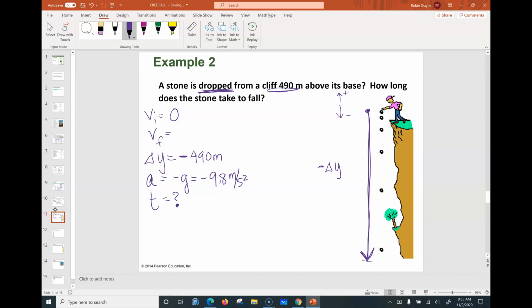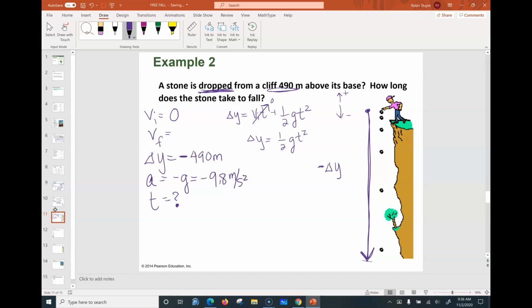Okay, so nice. At this point, we get to just choose one of these kinematic equations, and try to find one that doesn't have VF in it. Again, it might be trial and error until you do enough of them, but I will let you know delta Y is equal to initial velocity times time plus 1/2 gt squared. This is great because my initial velocity is 0 and this term just goes away. And I'm left with delta Y equals 1/2 gt squared.